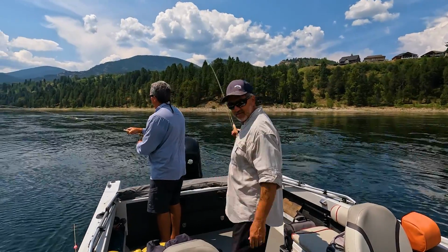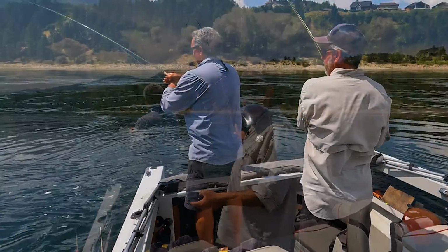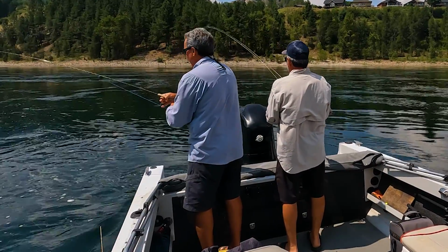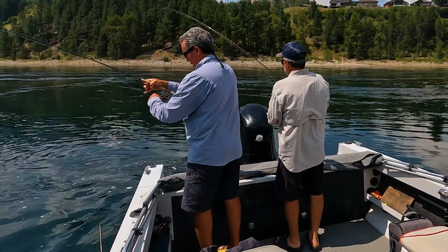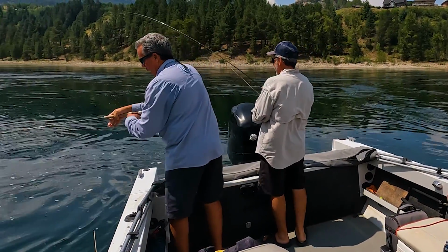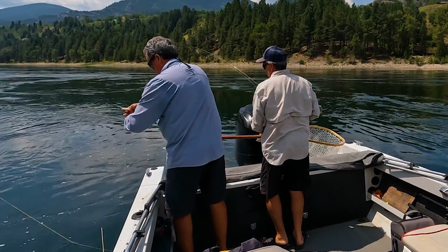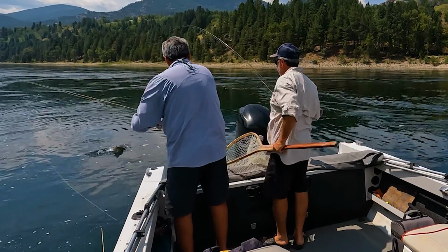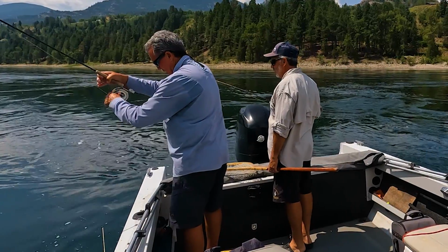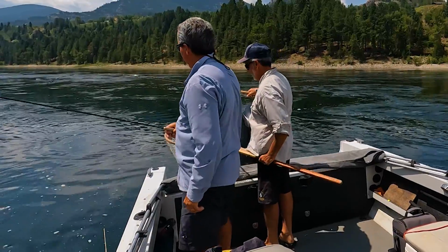Oh, it looks like he's got to move us into softer water again. Oh, yeah. He's deep. My guy's deep too. Nope, my guy's in the lip, so that's good. Right in the corner of the lip. My guy's still on there. I don't know, what did you do? Reel, I think you got a reel. Well, I lost him, I'm sure. You got a reel, man. No, he's gone. He's gone? Yeah. He went down and under.